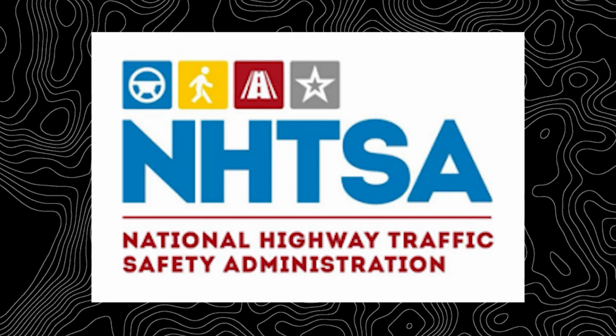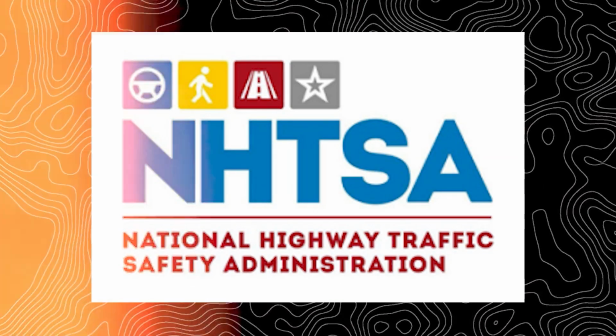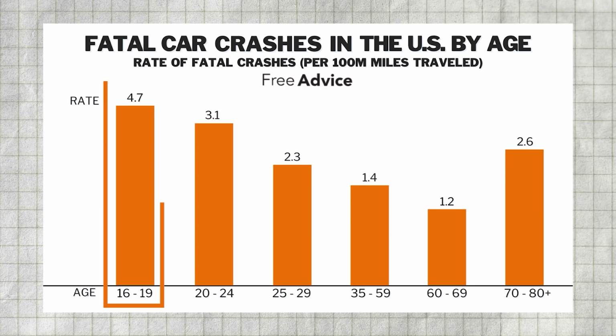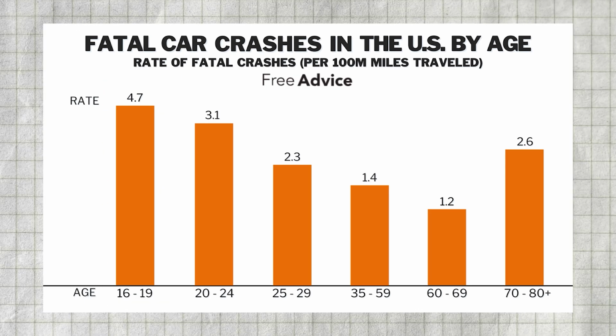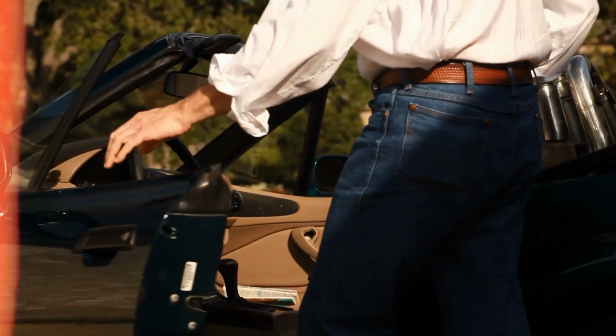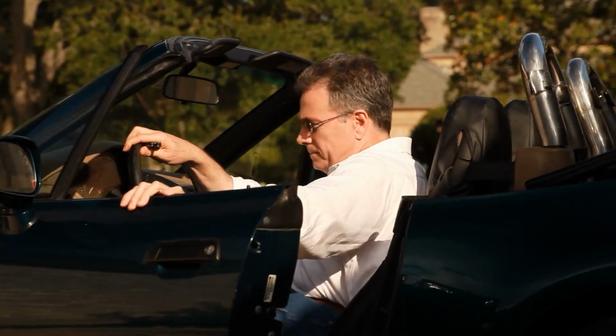If you're a young driver, buckle up. Owning a sports car probably costs more than you're budgeting for. According to the National Highway Traffic Safety Administration, drivers aged 16 to 19 are 2.4 times more likely to be involved in a fatal crash than drivers aged 25 and older. When you add a sports car to the equation, the rates for teen drivers skyrocket. Young drivers who own sports cars can face insurance rates that easily are 3 times more expensive than more experienced drivers who own the same exact riskier vehicle.